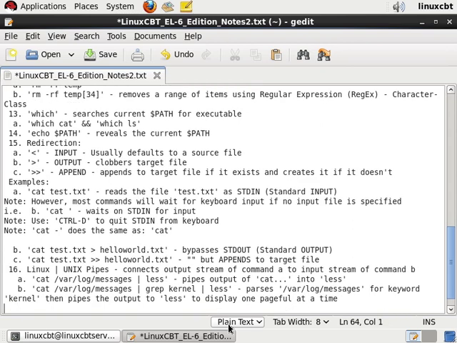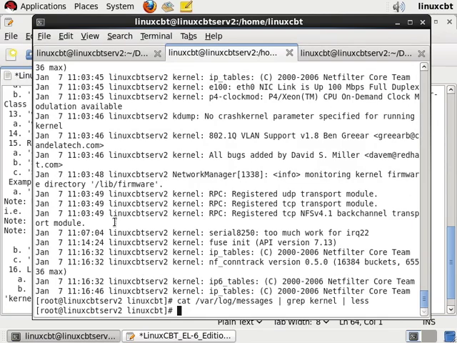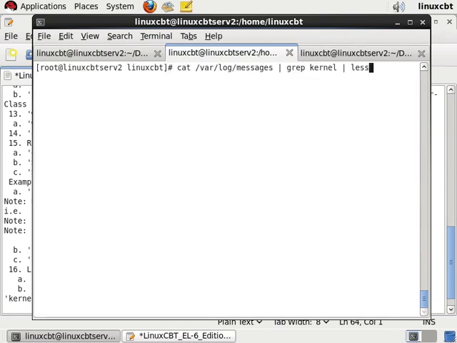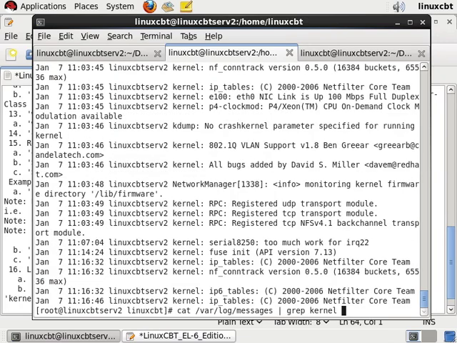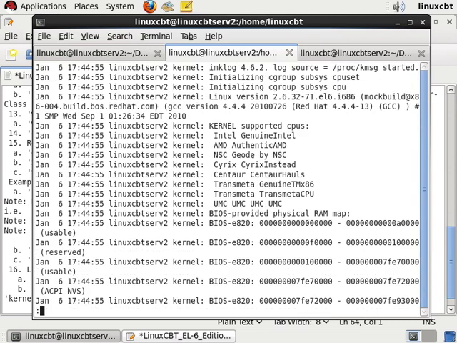And you can continue to string together commands using pipes so long as what you're doing is logical with respect to how the commands work. So again, just to recap, if we grep kernel, it dumps too many lines for us to see. But if we pipe it to less, there's the first entry that contains kernel.